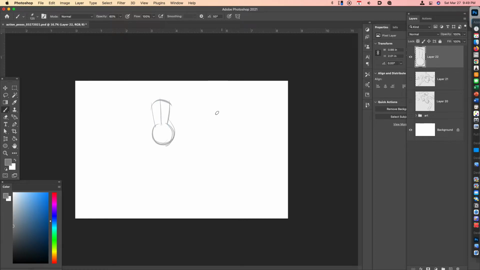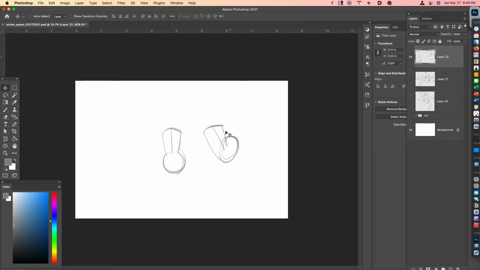So if we wanted to put that character into a dynamic pose, what we can do is just take that shape, and I'm going to move this down, and I can draw a head. And I'm going to just accentuate the hip a little bit there.